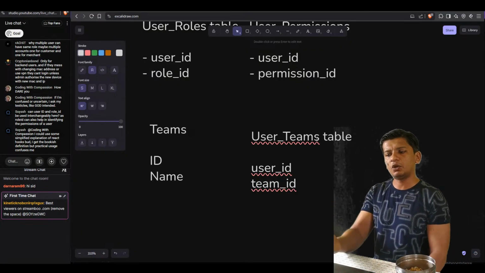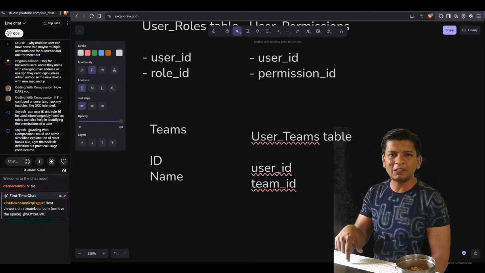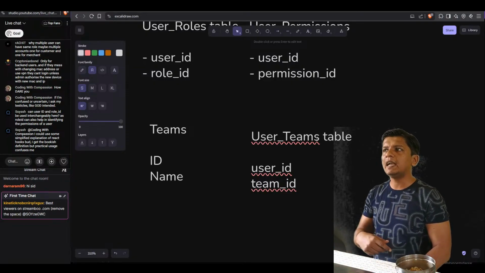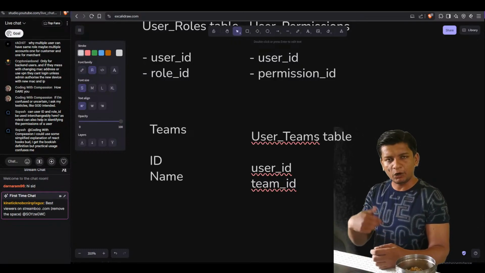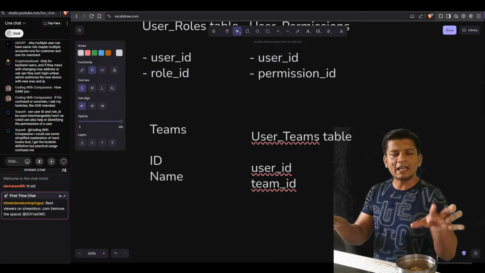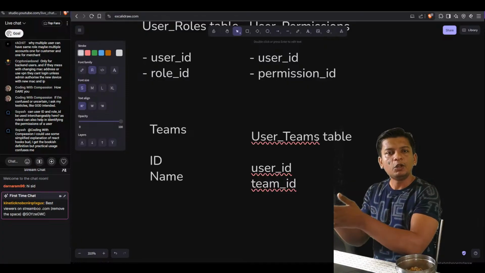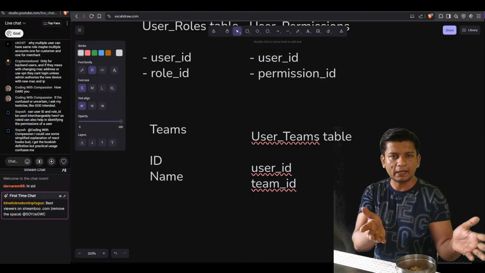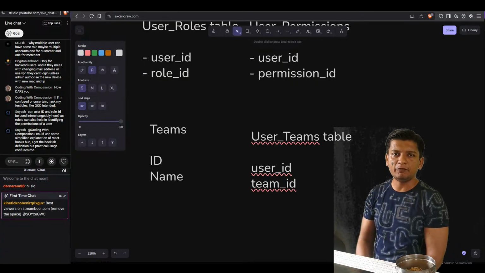So we're going to throw this one in so that we can assign specific users to specific teams. So let's say that I want to add staff A to my current company and I want to add staff B to another company. In which case I don't want staff A to look at the data of staff B's company and I don't want staff B to look at staff A's company data. I want to keep a separation. So this is where the teams table will be handy for you, right?